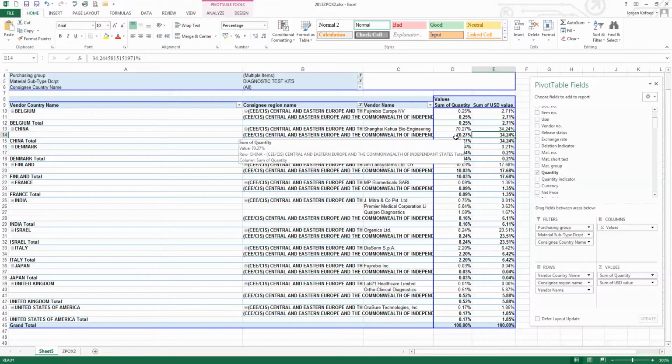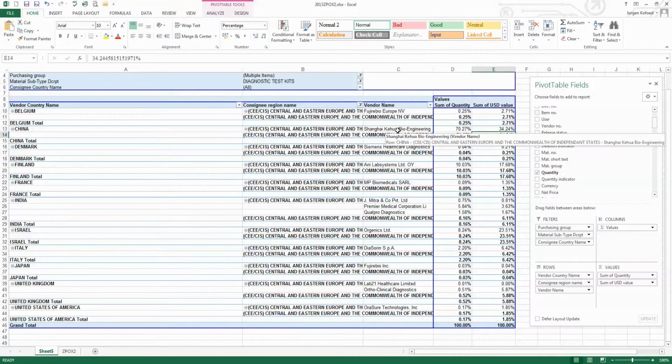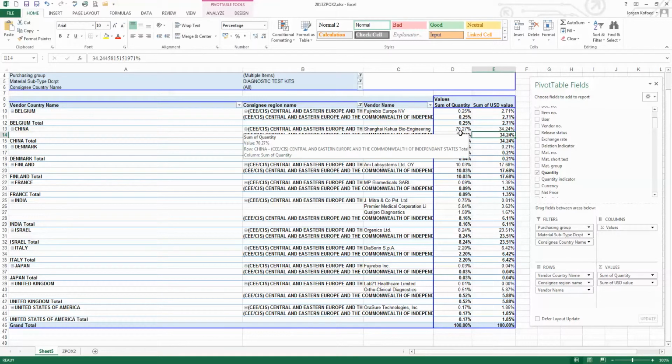You can see that for Shanghai Kehua Bioengineering, the proportion is still large, but it's not as large as the proportion of the quantities. That could mean that some of the quantities here are fairly low cost, which means that the US dollar value is not as proportionally high as the quantity proportion.